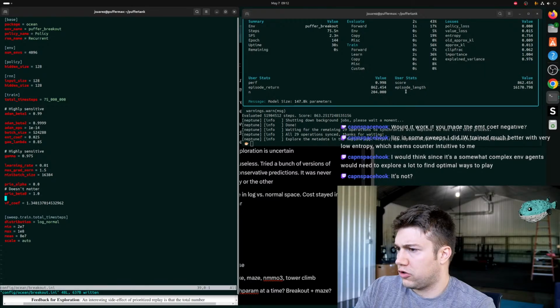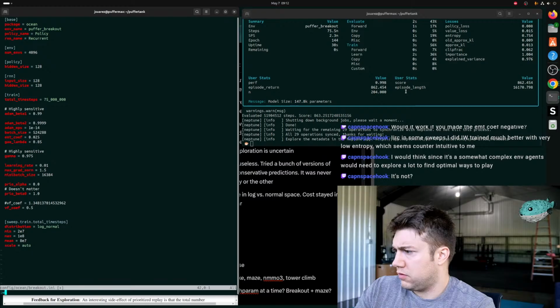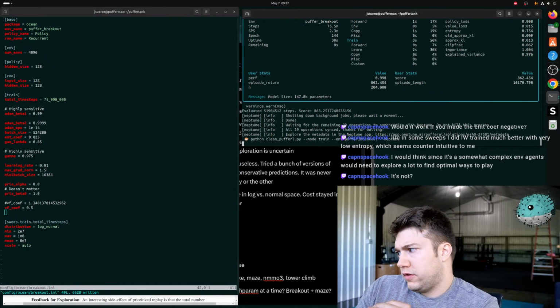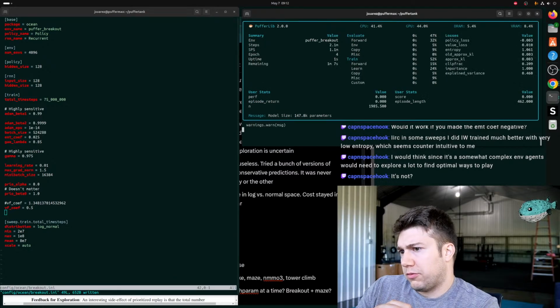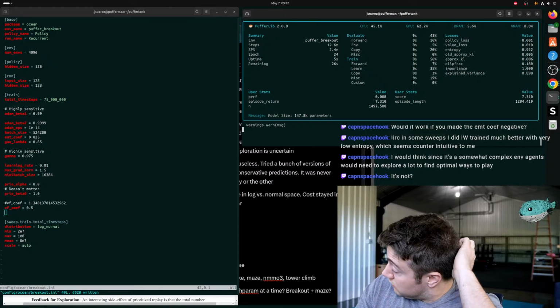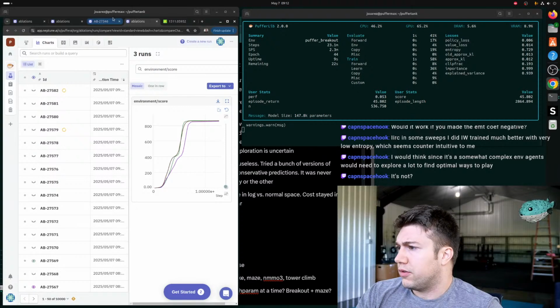And then a value function coefficient. This one should have something to it, right? Value function should have some sensitivity. Let me actually see what the range was from this.